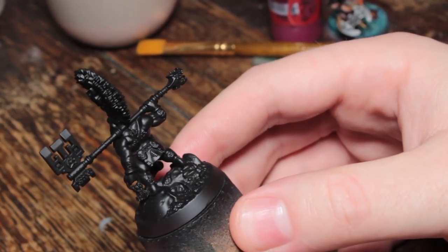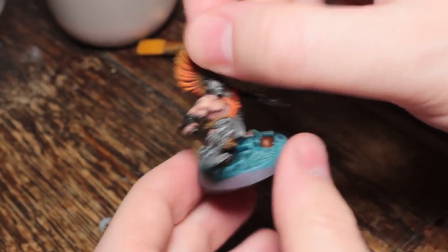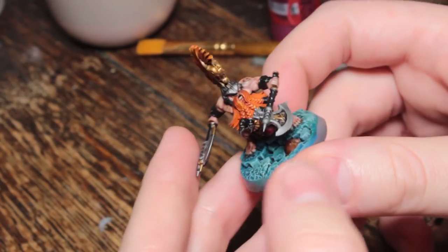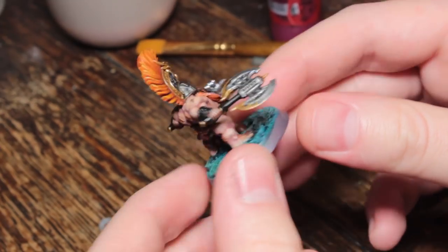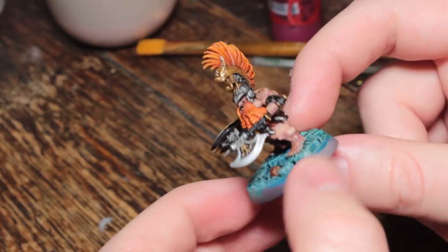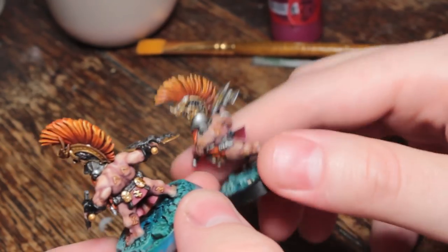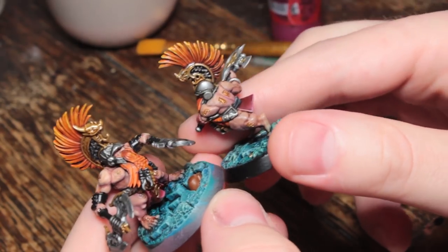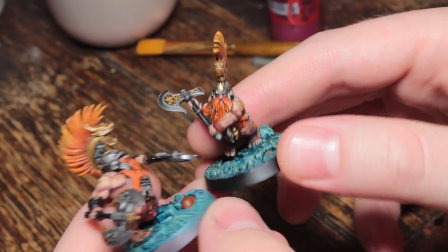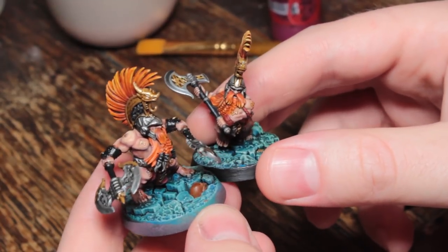However, this guy has been stripped and re-primed again. There is a story behind this. He looks like he's fine on my camera here. The paint job is adequate, it's not great. The colour scheme is fine and I'm using it. But he was an absolute nightmare to paint, as was the other test model, the Trozen Axis. These guys were an absolute pain to get painted — they took far longer than they should have done. There are basically two reasons — well, really just one: I did everything in the wrong order, and used an airbrush when I shouldn't have used an airbrush at all.